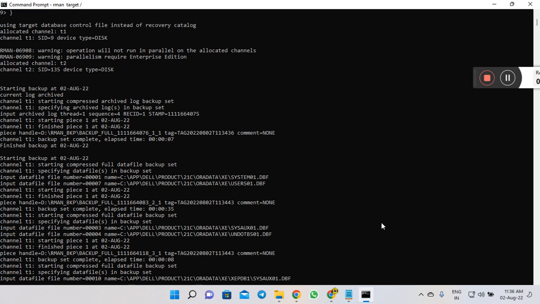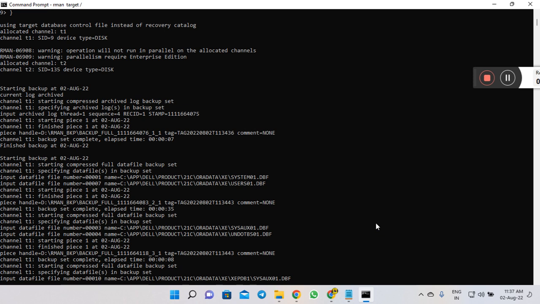Yeah, see, this is also one more point. That's why I was not understanding why it was not taken. So when you change the editions, it will have advanced features. Standard edition, enterprise edition. If you go with enterprise edition, there will be the option of parallelism. So what it will do, you can run the backup in multiple channels, so it will come in a faster manner.